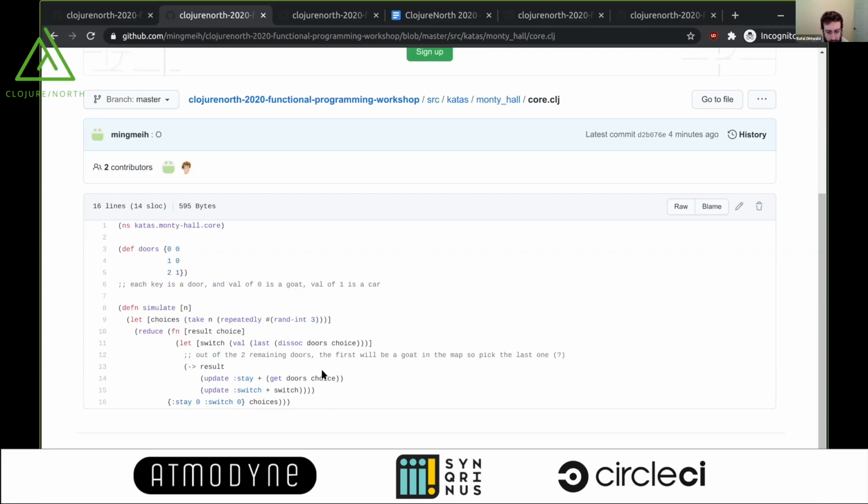Yeah, looking at this code, the only thing I would potentially have liked to see is a bit more clarity around the steps that would have been happening in that simulation.